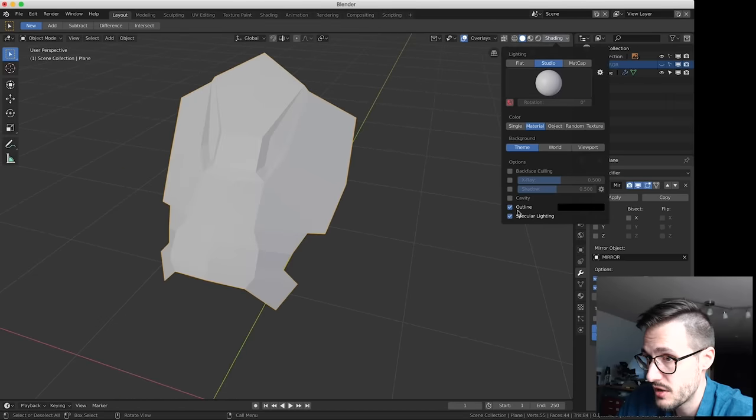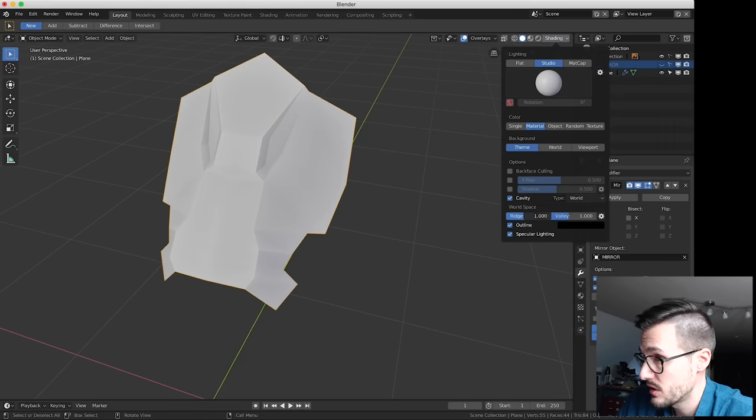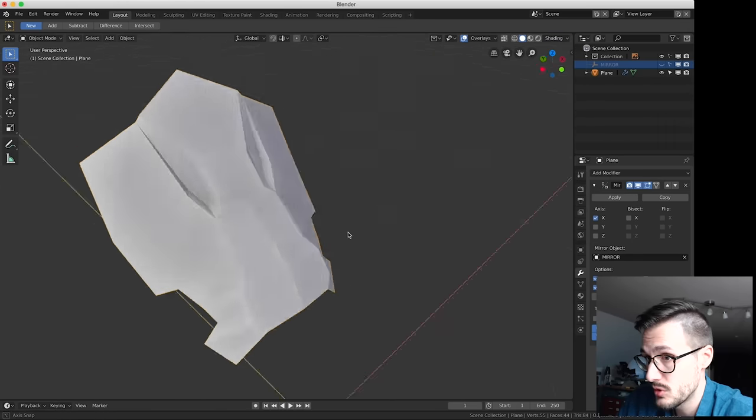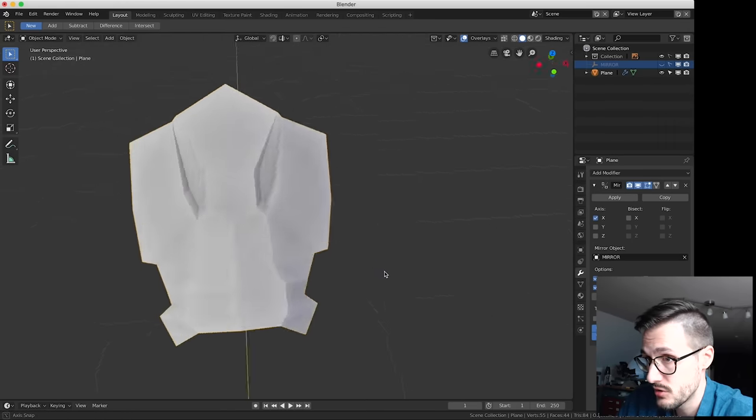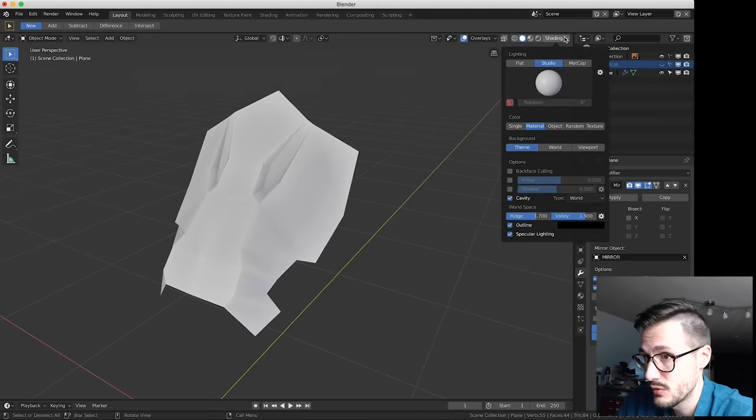Now, if it's sometimes hard to see what you're doing, you can always go here to the shading option. For example, turn on cavity, which basically makes ridges and valleys more visible. You see, it creates more shadows. Also uses more computing power, so if you have a weak machine, try not using it too much.